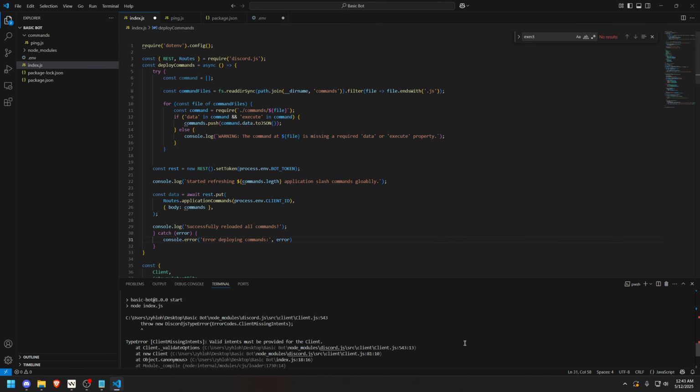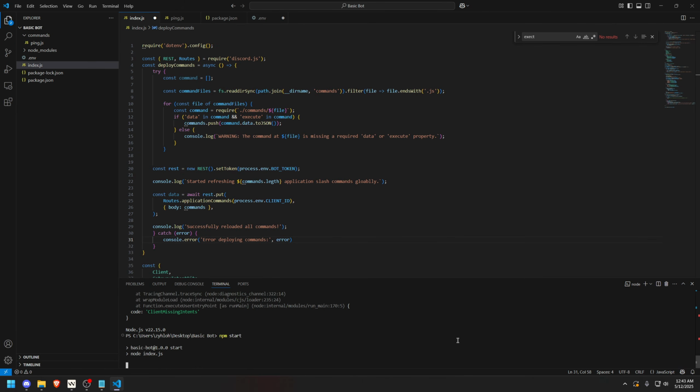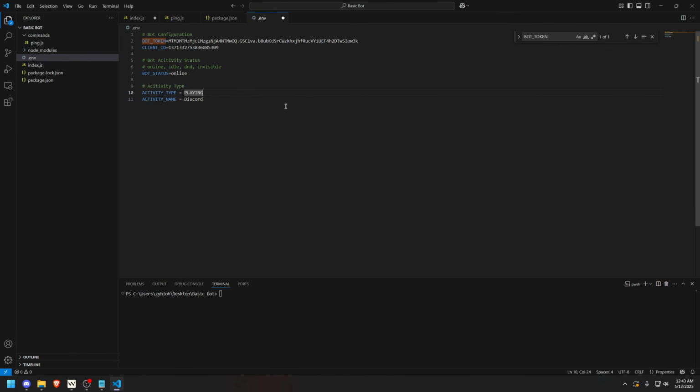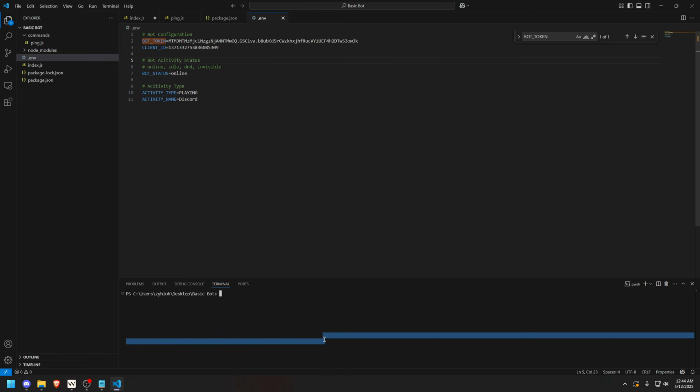Now that you did that, we should be able to start our bot. One last thing to double check before you go in. Make sure here in your env file, you do not put spaces. I do apologize, I completely overlooked that at the beginning. Make sure there are no spaces between your bot token and the wording for the variables. You don't want any spaces, just a simple BOT_TOKEN equals this, no spaces. And then you can do your npm start.